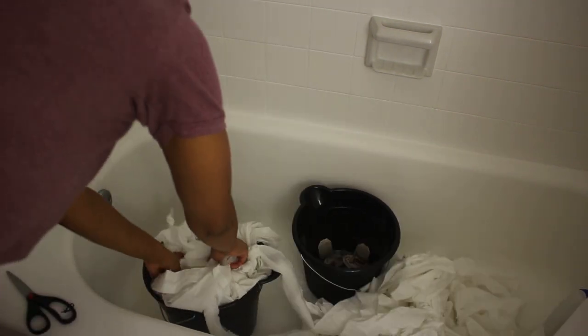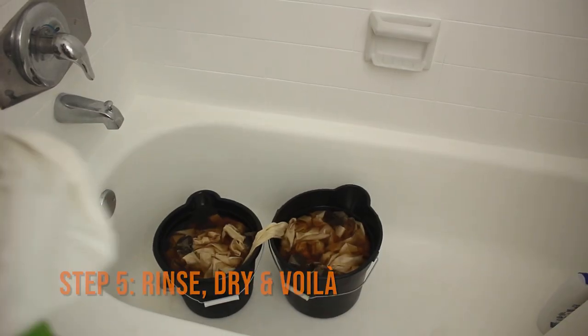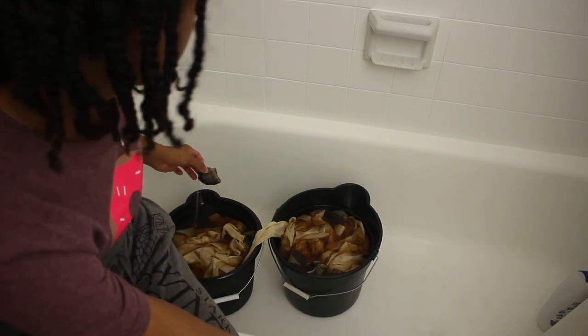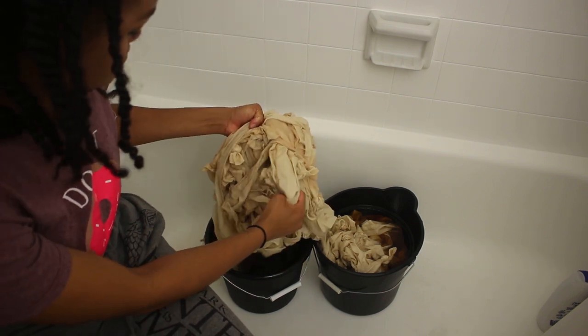Then add hot water and add your strips. Let them soak for about 2 to 3 hours. 2 to 3 hours later. When they're done, take them out by removing the tea bags first so you don't break them and accidentally mix in the herbs with the sheets. Then rinse and squeeze until the water being rinsed appears to be tea-free.